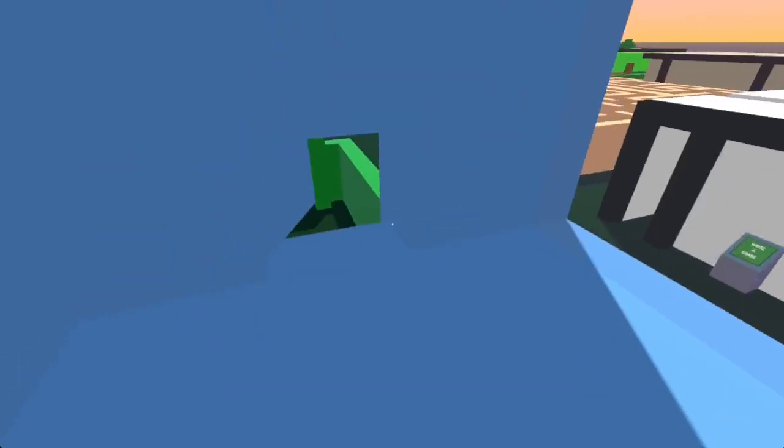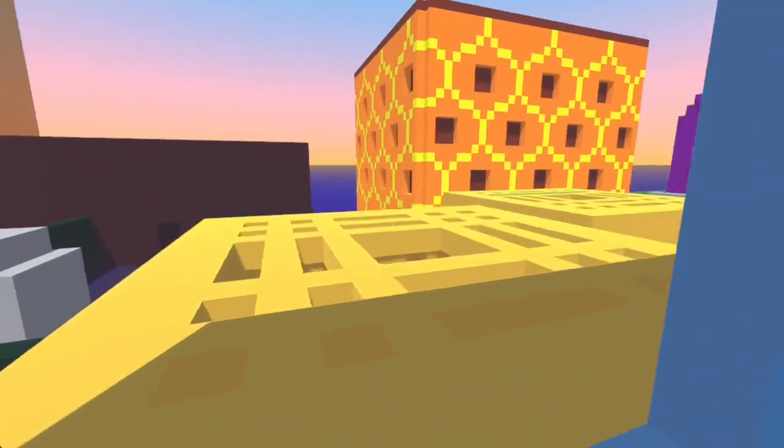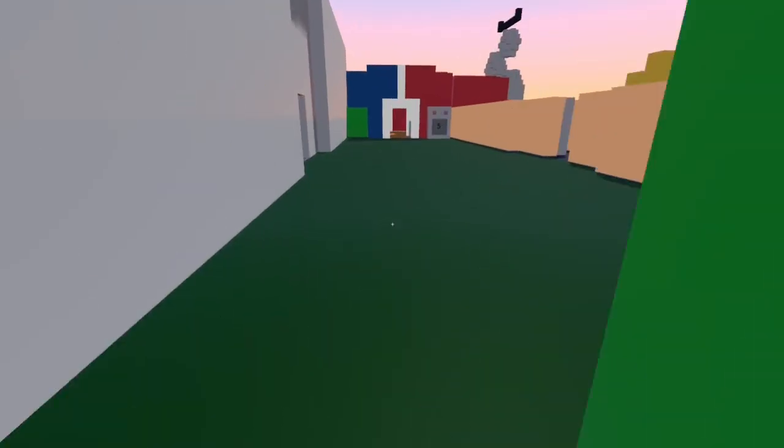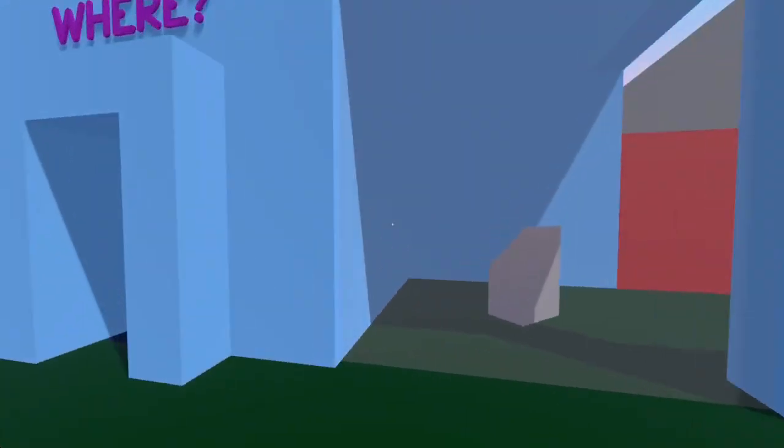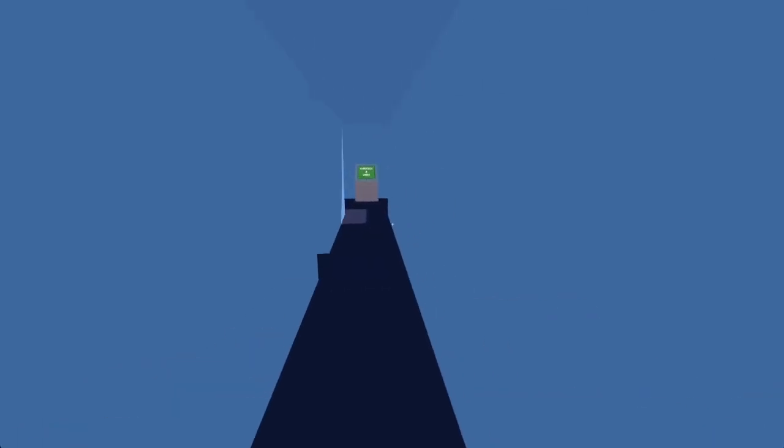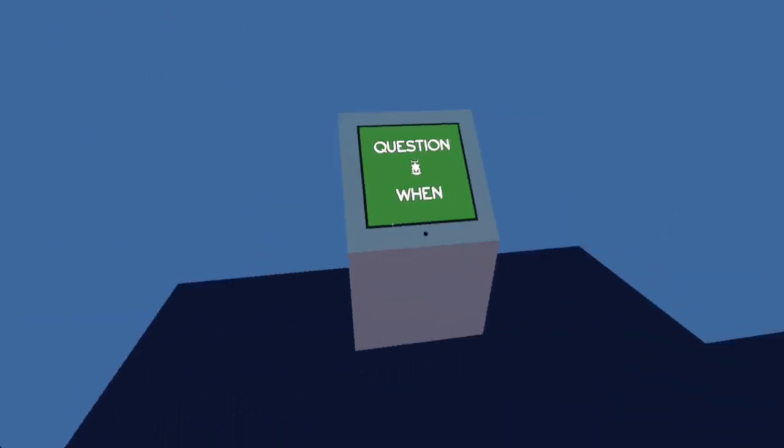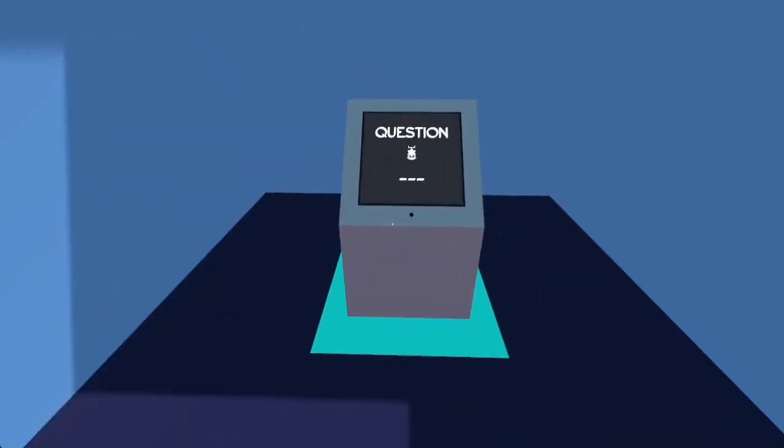Is it going to do something up here? Maybe. So from here, same thing here, same thing here. Okay, so it hasn't done anything obvious right there. What about just back in here? That's just the way out. Oh, here, this is new. Okay, so now what do I have over here?